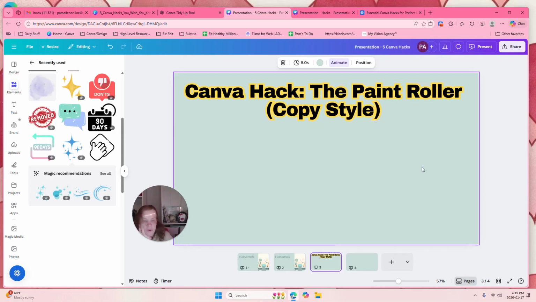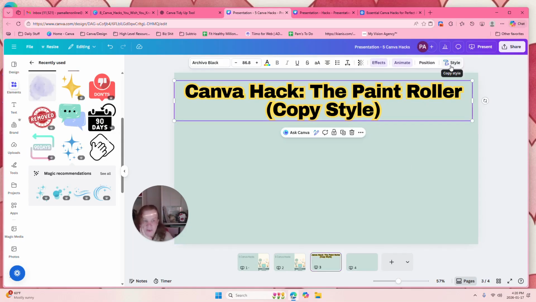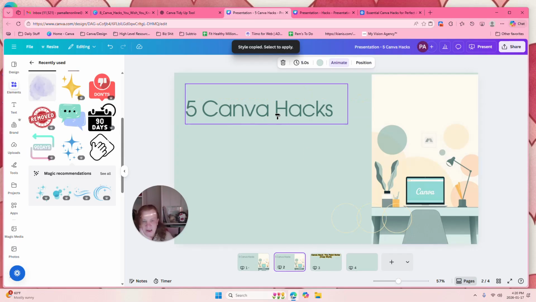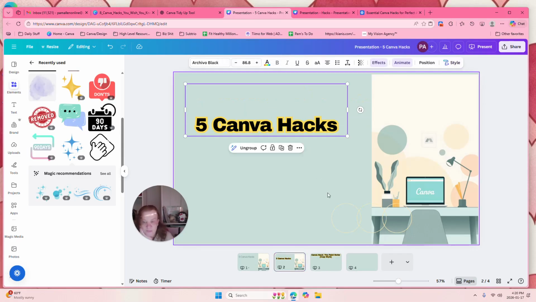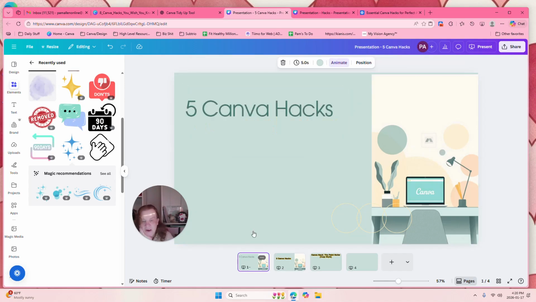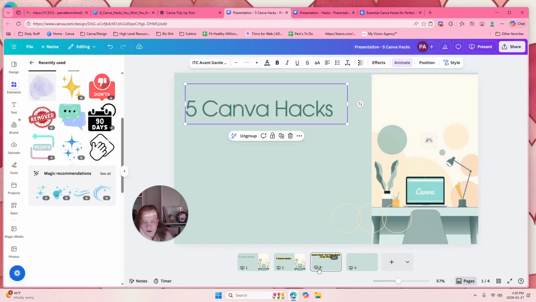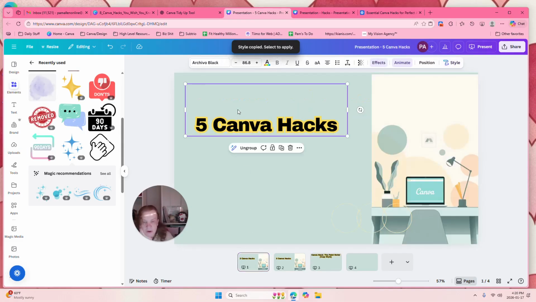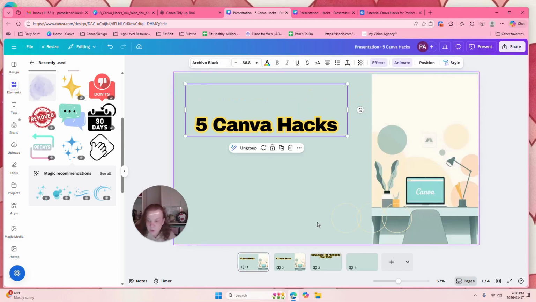Okay, here we go. We are just going to click on this paint roller, copy style. All right, done. Now I'm going to go over to this page and I'm going to go like that. Look at how easy that was. And then you would have to do it, see, I would love for it to just keep on going, right? But no, you have to, and then go, and there we go. That is one way you can do it with the fonts, color, in a text.